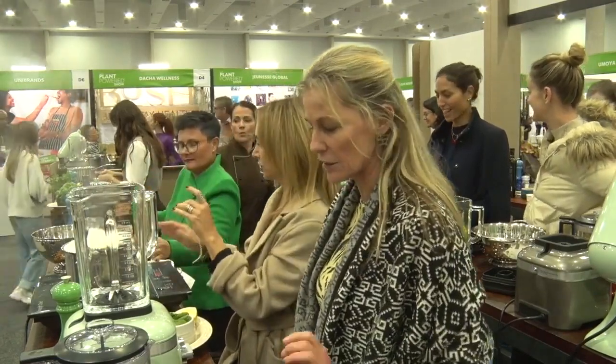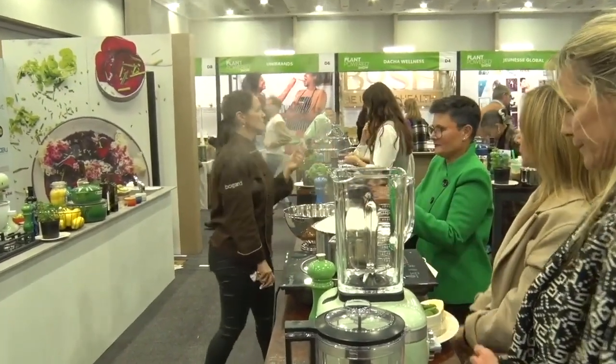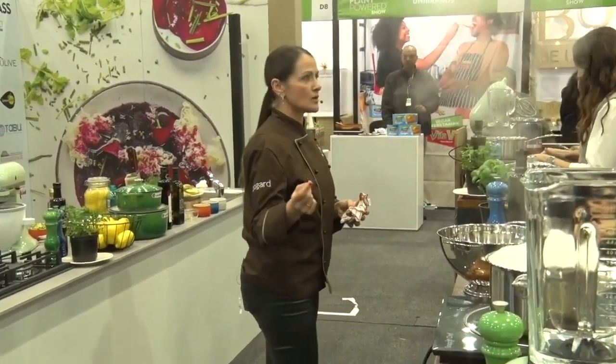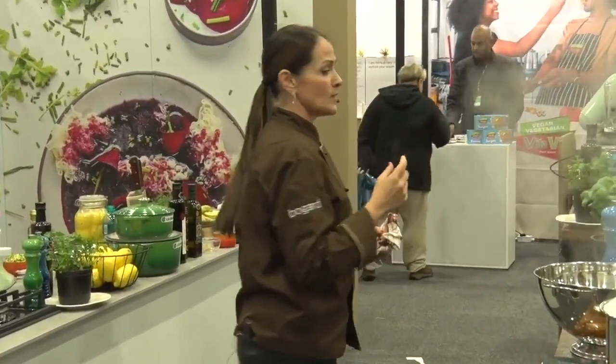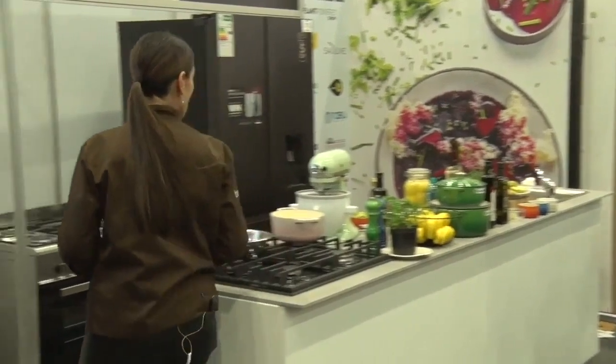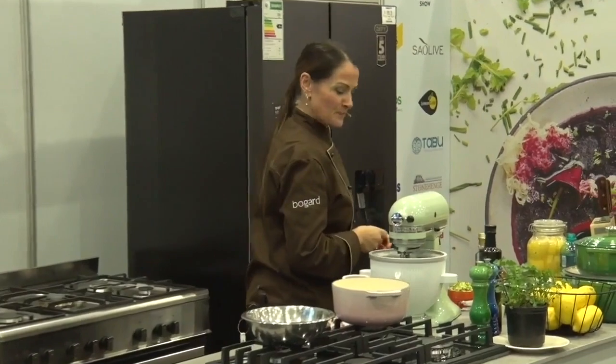So all we're going to do. How many of you have made guacamole before? Okay, so we're not going to make guacamole, but basically the principles here are the same. We're going to blend the avocado with some basil. I'm also going to give you some lemon zest and some garlic and some lemon juice. We're actually just going to hoy it all in the blender, but make sure, whoa, stop. Have a look at your recipe card for the amounts, okay? Just pass those around so people can chop.